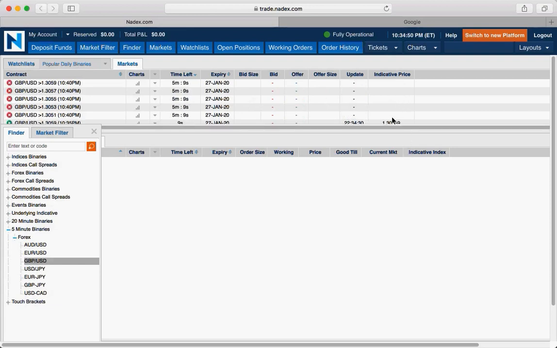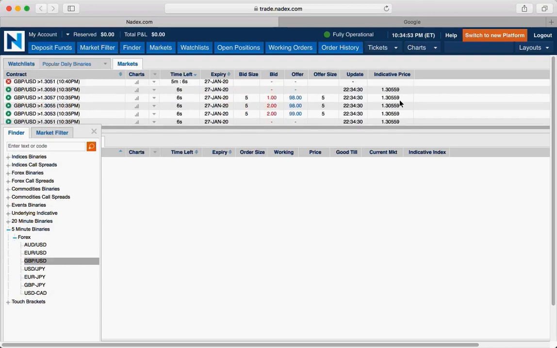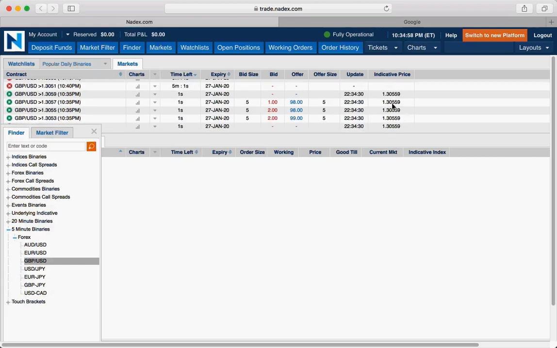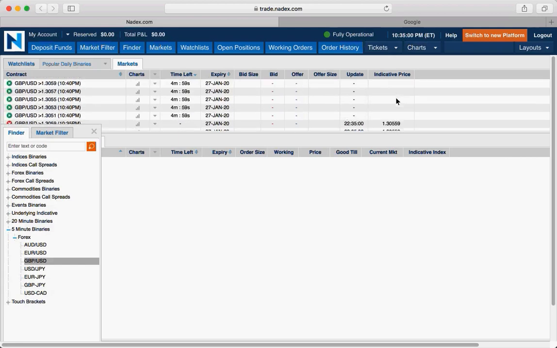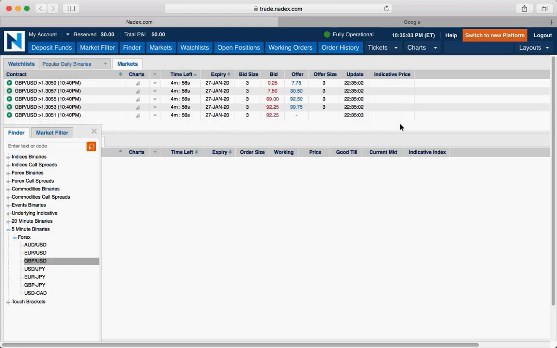The micropip is the last digit of the price. So you see the 9? That represents the micropip for the GBP USD. That's where it currently is. It's sitting at 9. Every time that the market moves, that last digit changes. It's either going to go up or it's going to go down. And it's either going to increase or decrease by a number. It could be 2. It could be 4. It might be 3, 5, 7. Or it could be 1. The speed that we want to see is 1 micropip. Yes, dominance of 1 micropip of movement.